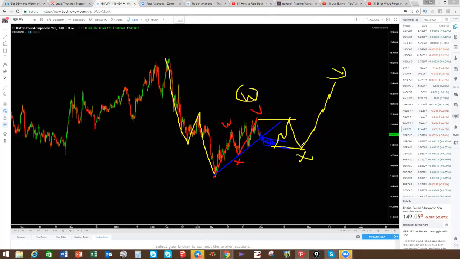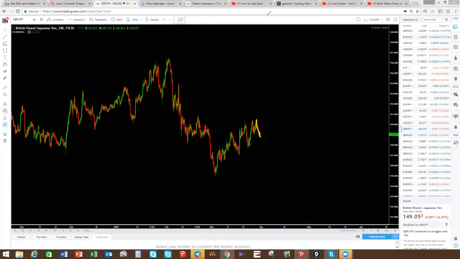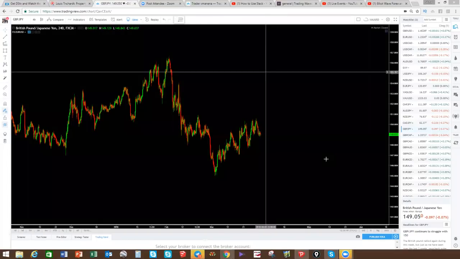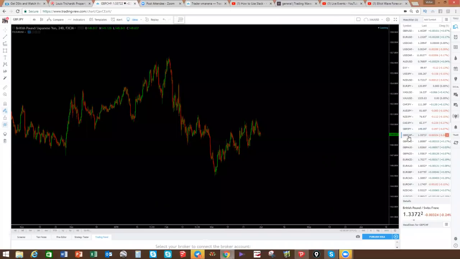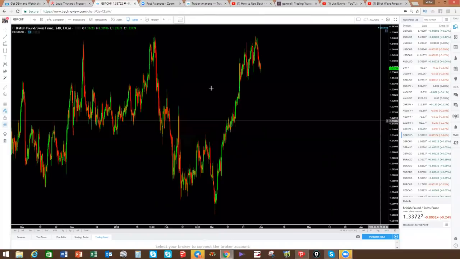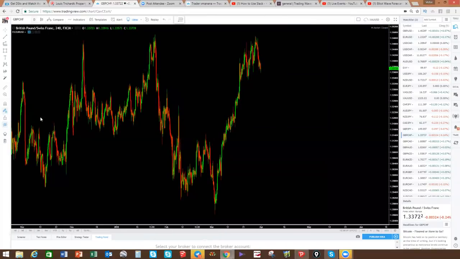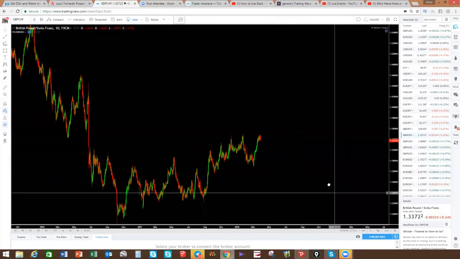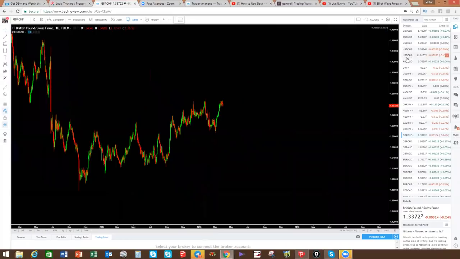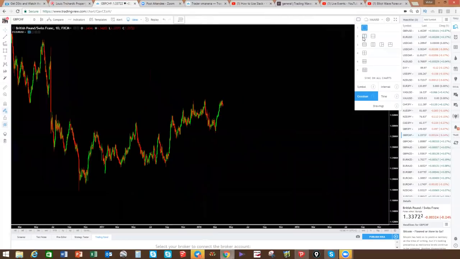Okay, so let's keep an eye and see what structure we get when it breaks to the downside. If it's a clear impulsive move and the correction, we know that we are coming down to this level. Either way, we will know which one we get. Okay, so let's do the rest of the pound pairs. We already did pound JPY, pound US dollar we already did. Let's do pound chief. So pound chief, I compared pound chief structure. There's a similar structure that's happening on pound chief to New Zealand US dollar. Let's bring them both up on the same screen.